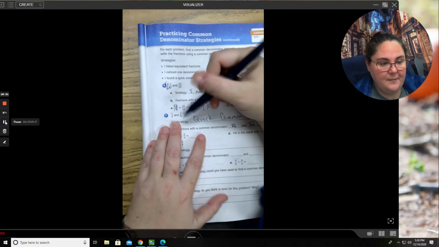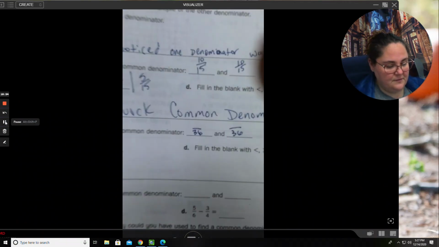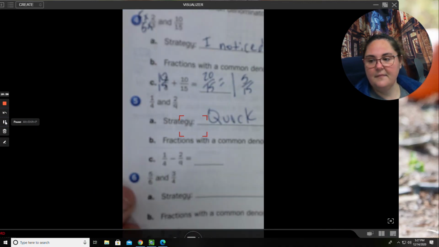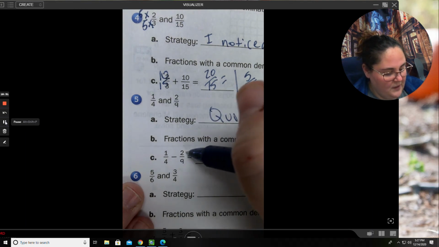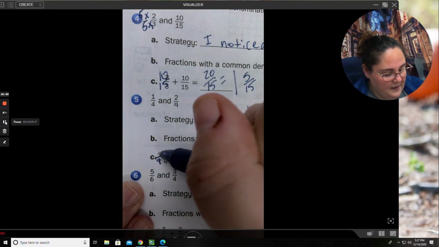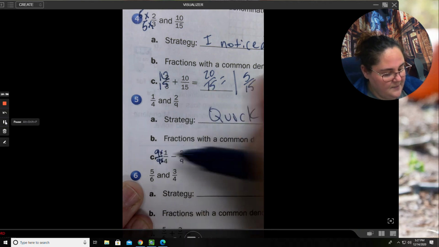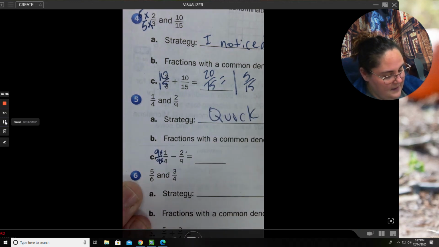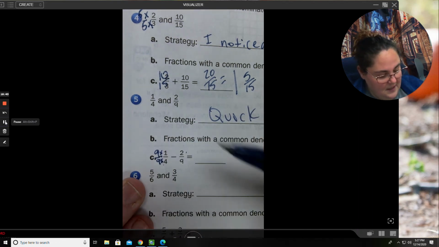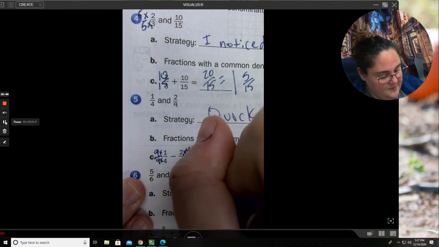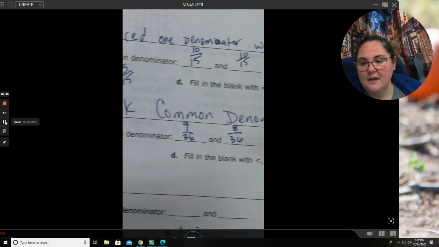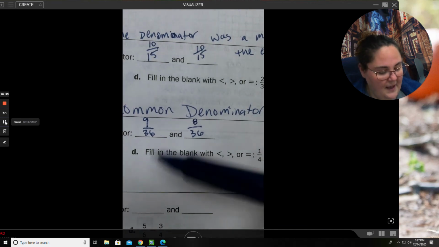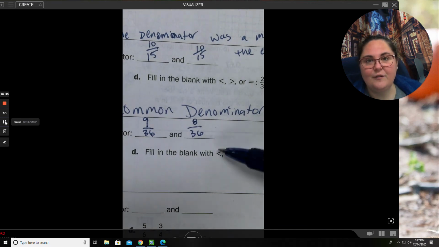All right, remember, and I'm going to zoom in a little bit for this one for you. Here we go. I'm going to multiply this fraction by 4 over 4, and this one by 9 over 9. 9 times 1 is 9. 4 times 9 is 36. 2 times 4 is 8. 9 times 4 is 36. So my two fractions will become 9 over 36 and 8 over 36.